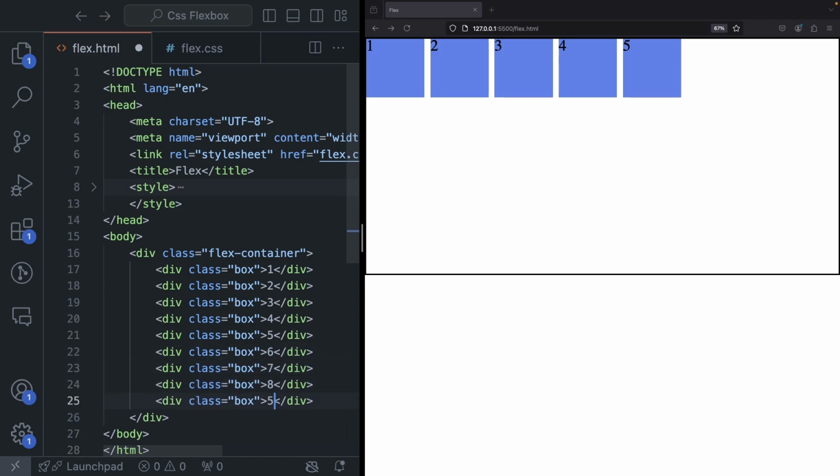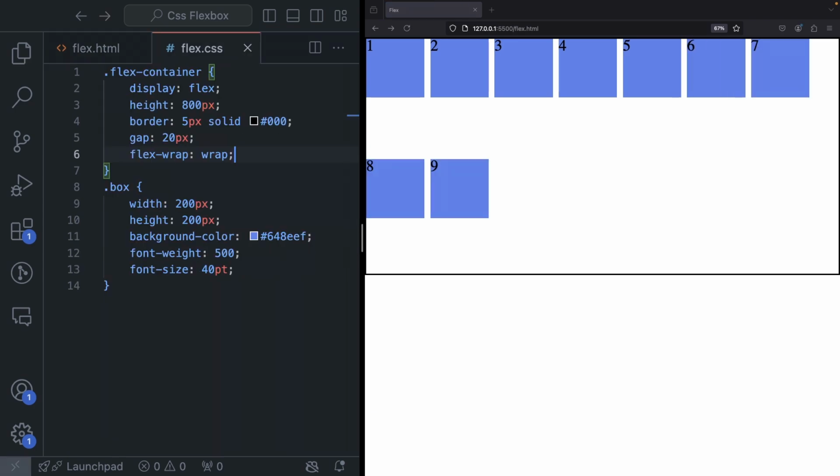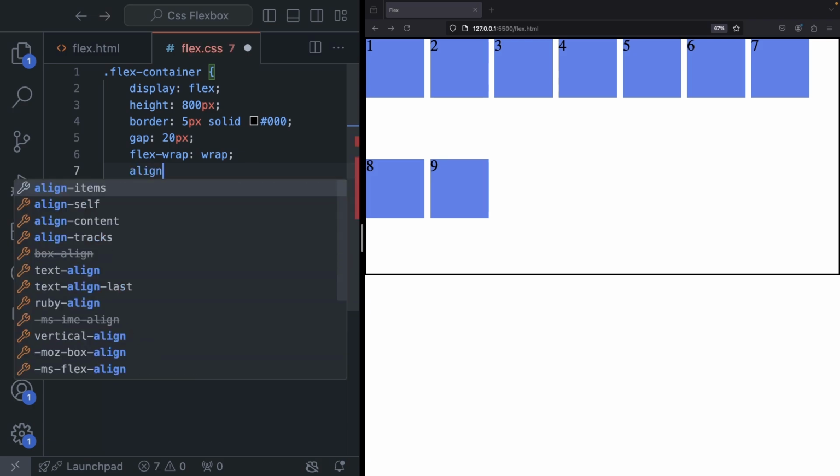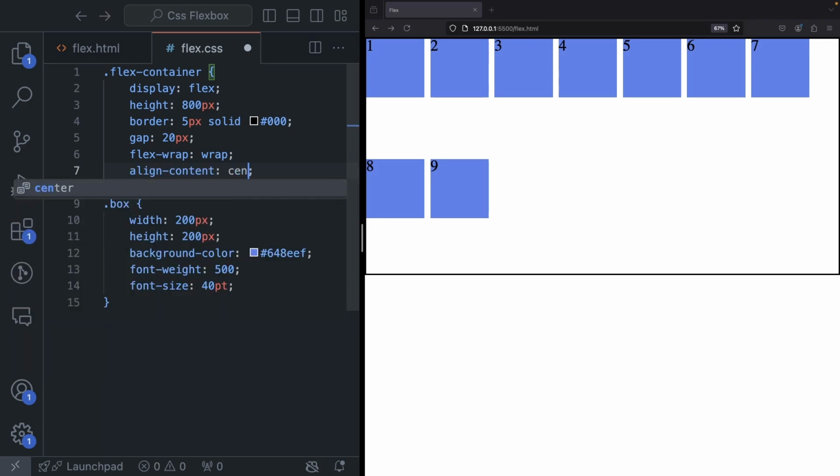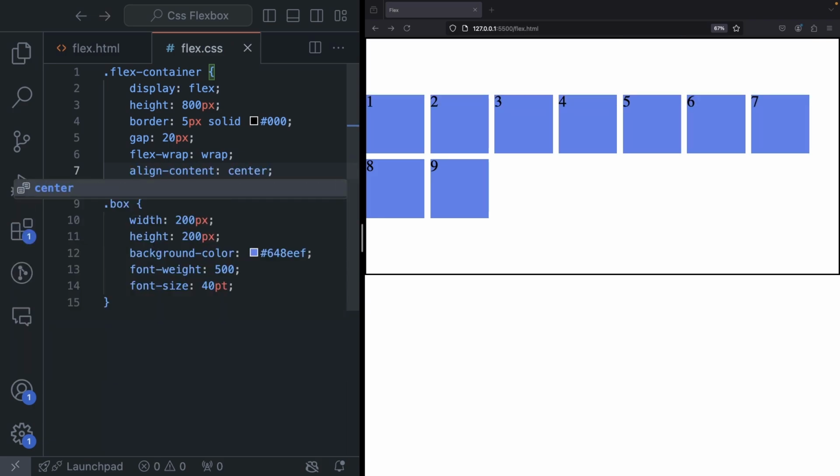Now you can see that when there isn't enough space for a box to fit in, it shifts down to the next line. But wait, there's some odd alignment happening here. Don't worry, we can fix this easily with another property called align content. Now at this point, I want you to remember the values we used with justify content.